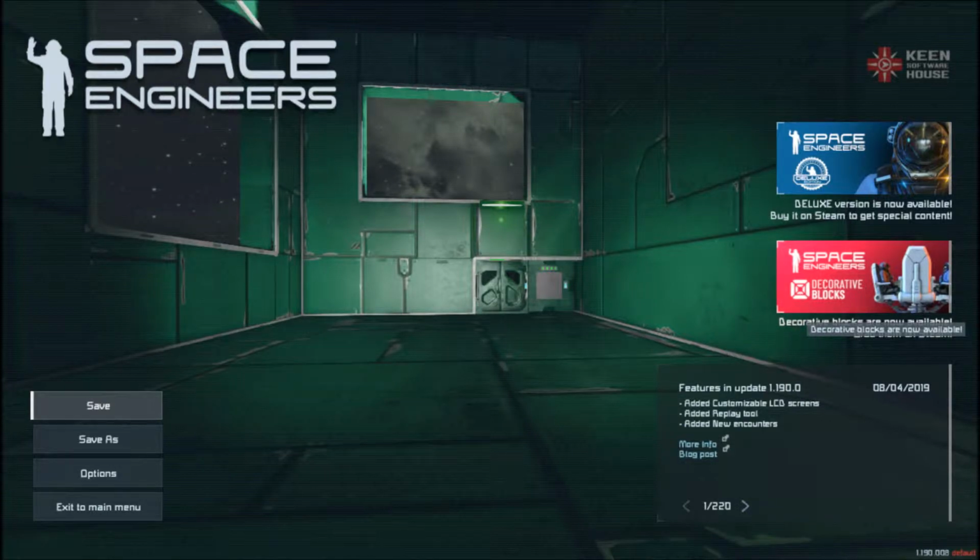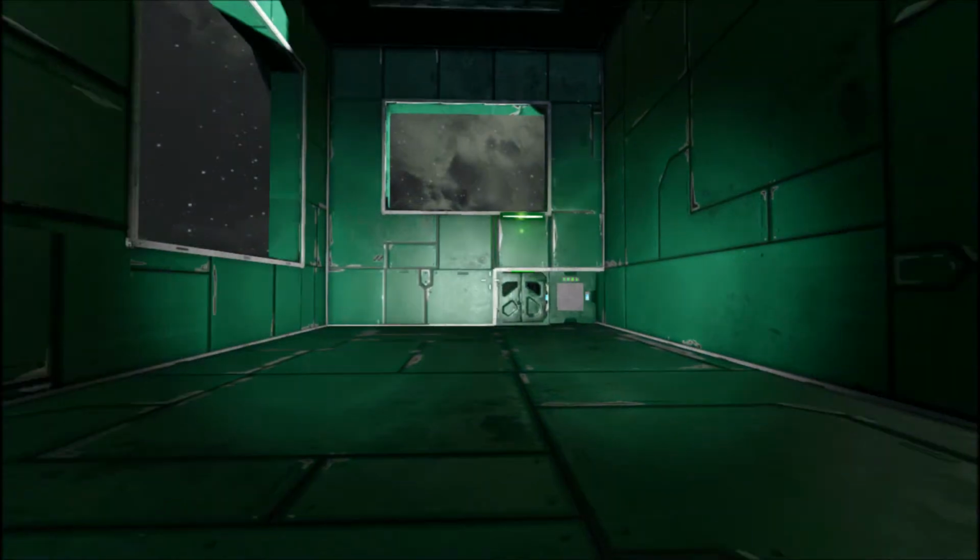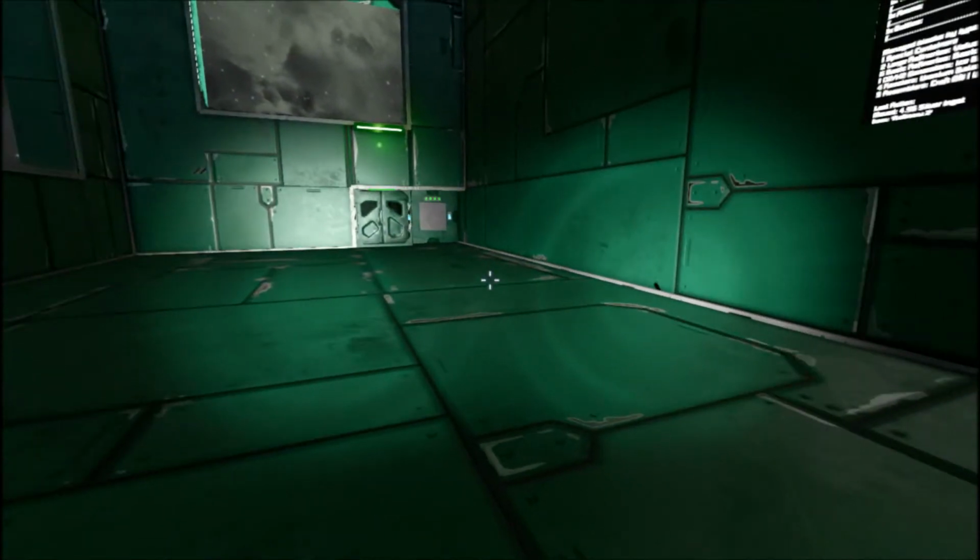Yeah, I'm not spending money on it. I can't afford it. But you can now have a bunch of pretty blocks, including toilets. Yes, we still don't eat food, but we need to have a toilet. Figure that out. Anyhow, they also added customizable LCDs and the ability to record yourself.